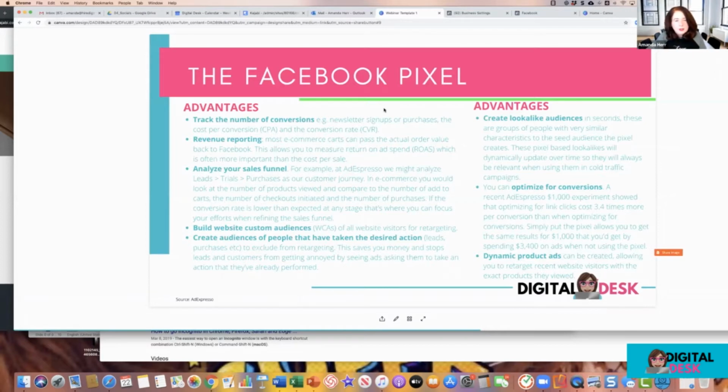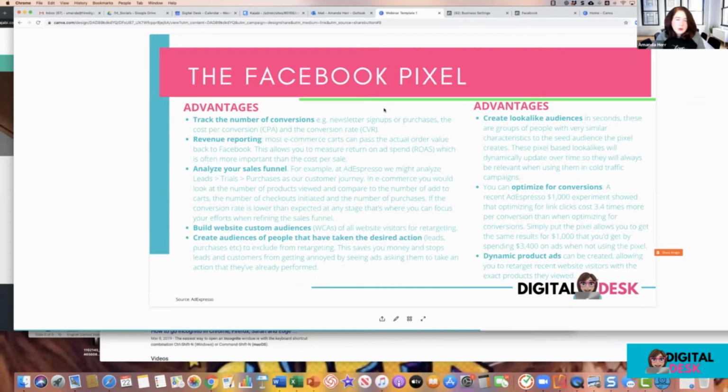And then I can create lookalike audiences. So people who look like the people who like my Facebook page, or people who look like the people who like my website, or people who look like the people who have actually purchased my product. Now that's a really hot one, because if they look like someone who's already purchased, then obviously they're going to be a hotter or warmer audience for you than just someone who's never heard of you before. And you can optimize your conversions so you can make sure that you're doing things correctly, so that you're spending maybe $500 and it's going to make you $1,500.